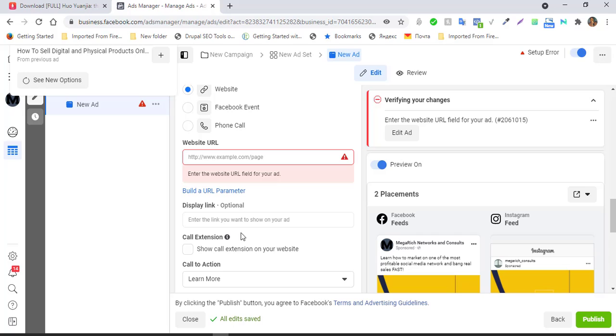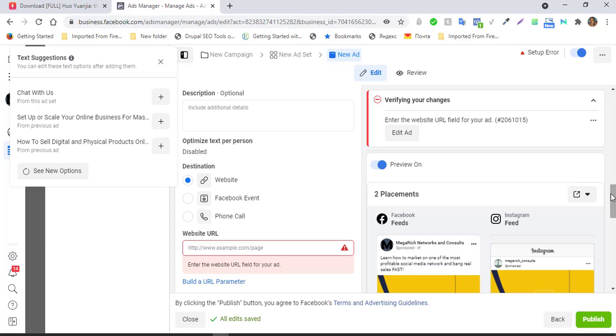So now for the website URL, remember how I taught you before, because you are leading them to your WhatsApp business. No, for this placement you don't need a WhatsApp business account. You just need a personal account, and you don't need to link it up to your fan page.